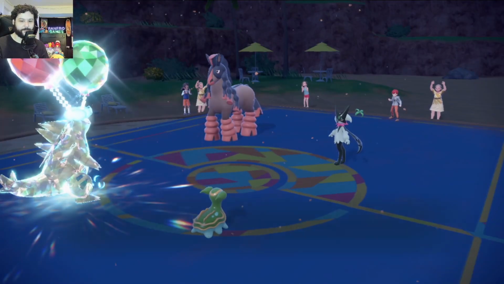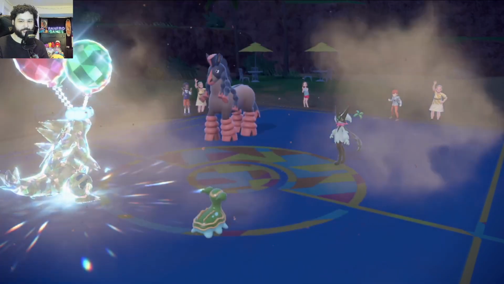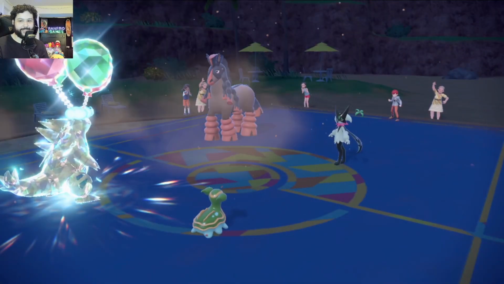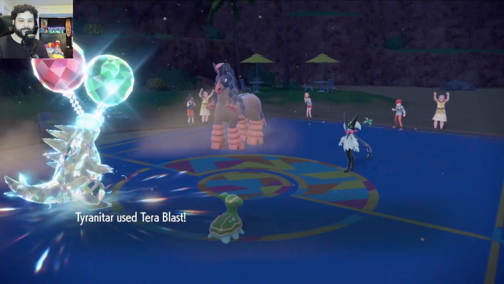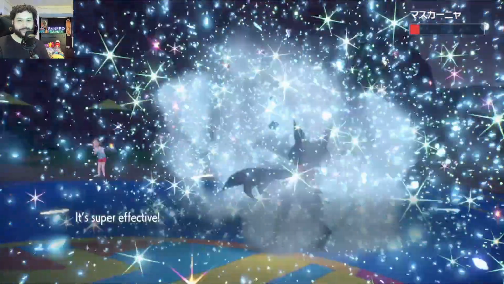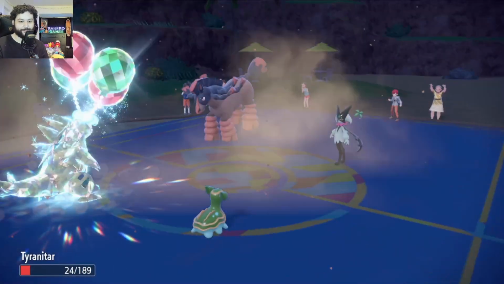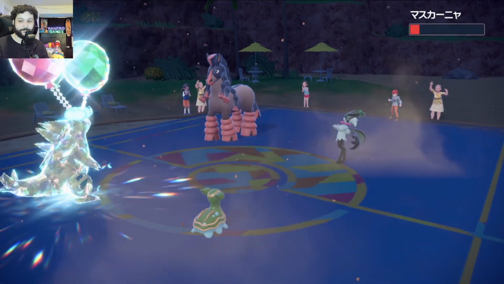Hopefully the Meowscarada did not go for Protect here. Flower Trick. All right, so we got rid of the Meowscarada, because Terra Flying is 100% going to knock it down to a Sash, and then Sand's going to take it out. He did not play that well at all, and the Mudsdale couldn't take me out anyways. Oh, he does survive. I thought I was going to break him down to Sash. That's very unfortunate.